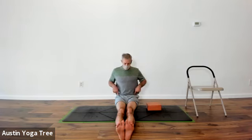And keep the tops of the thighs pressing down. Whether you're on a lift or on the floor, the tops of your thighs press down. If the tops of your thighs are pressing down, you can begin to go, ultimately, yes, it's the whole thigh and certainly the center of the thigh. I focus on the tops of the thighs because so many of us just push the knees down, and that's not what we're looking for. It's just a jamming of the knee. We want the thigh bone itself to begin to move.